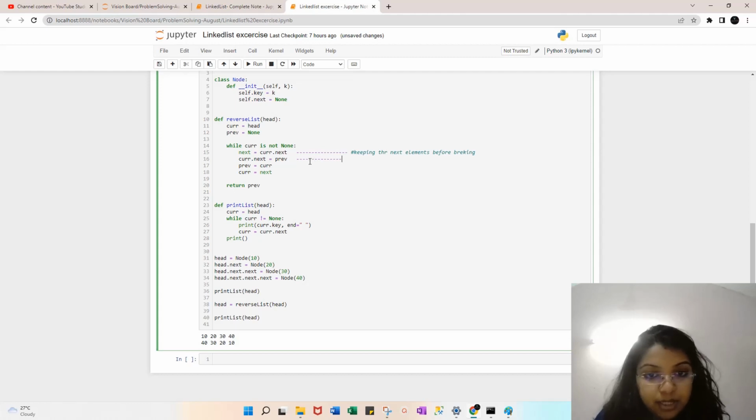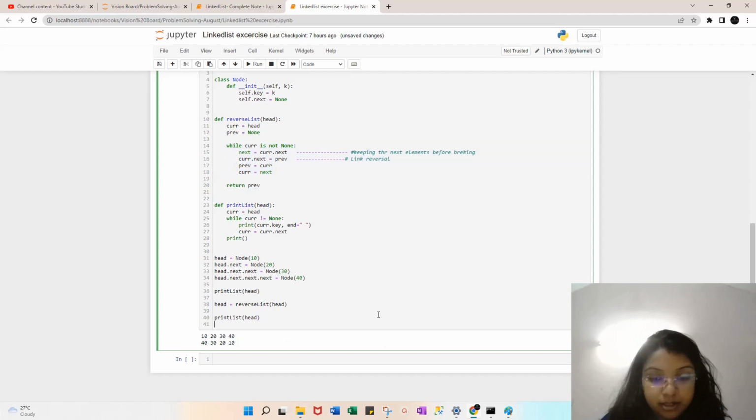So this is happening here, link reversal. Then previous equal to current, so previous is assigned to the current node, and current equal to next. Then this loop will work until current is None.